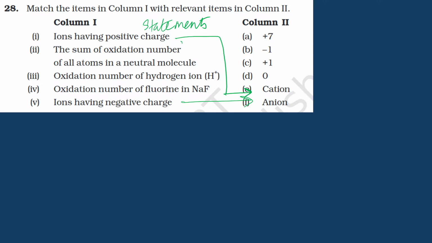Sum of oxidation numbers of all atoms in neutral molecule. Yeah, this is obviously 0. Cool. So I'm going to mark a D over here, and 1 is going to be E, and 5 is going to be F. What about these middle two things? Oxidation number of hydrogen. Yeah. I feel like maybe we should not do match the columns, but okay. In the spirit of completion, we are doing it. Oxidation number of fluorine NAF, -1. All right, cool. This is it. This is like a, yeah, filler question.